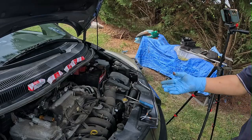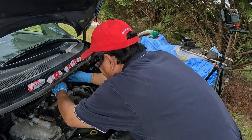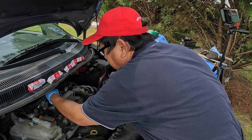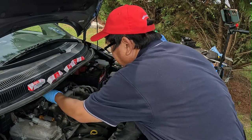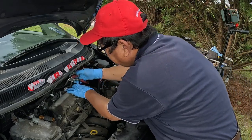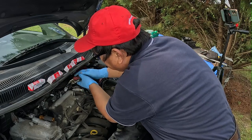I use long nose pliers, grab this thing and then pull it out. So it's much easier this way. And make sure you don't break this thing right here. Once you break it, then it's no good. Same thing I'm going to do on this one right here. So I'm going to make sure I have a good grab.